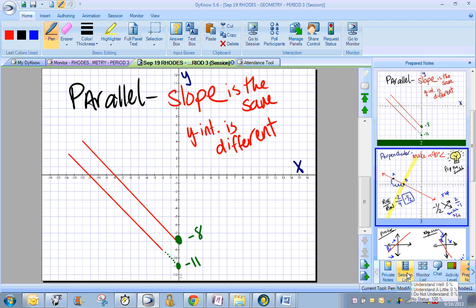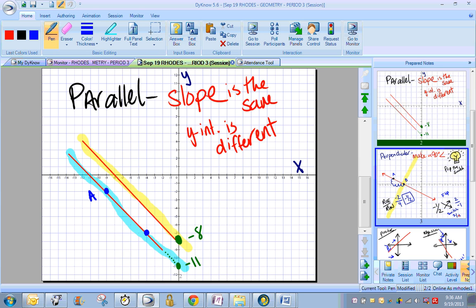As you see up on this first slide, the top line, let's highlight it here in yellow. It's going to cross at what point? A -8. And the bottom line is going to cross at a -11. Okay, so that is an example of parallel lines. In order to tell if these two are actually parallel, we have to calculate their slope. Now, it's easy for us if we have a graph. All we have to do is go back to our rise over run. So pick 2 points. Doesn't matter which two.